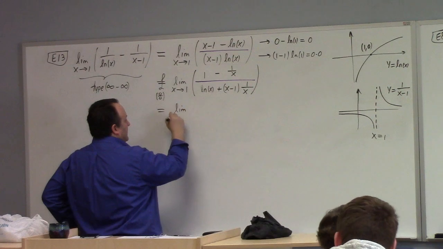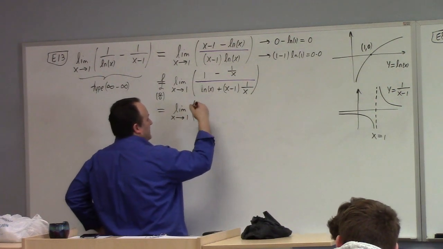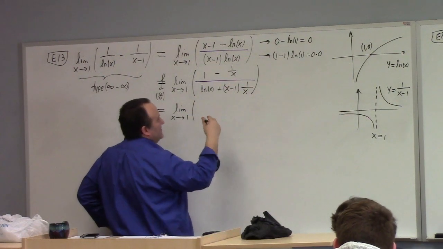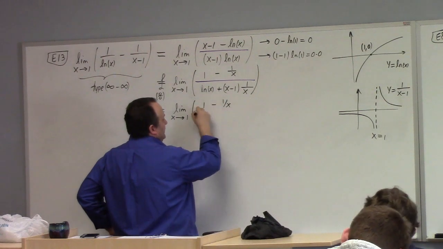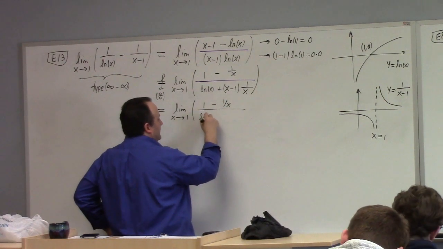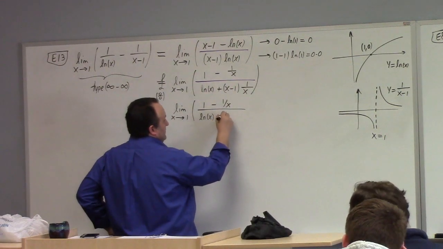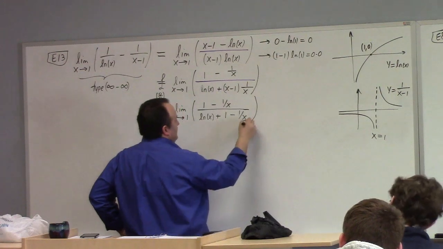So the algebra step I'm going to do, guys, let me tell you my thoughts. My thoughts are maybe I should multiply this by x over x. Maybe that would be helpful. Maybe not. I don't know. But 1 minus 1 over x. Downstairs, I've got log of x, and so I get plus 1 minus 1 over x, all right? Oh, I like this. I think this is going to be okay.